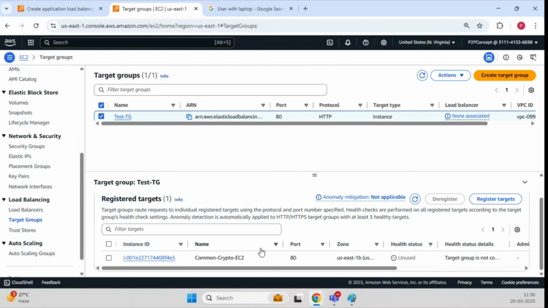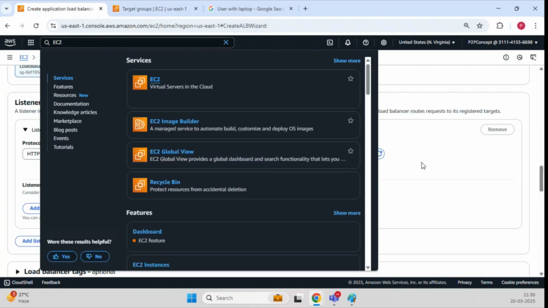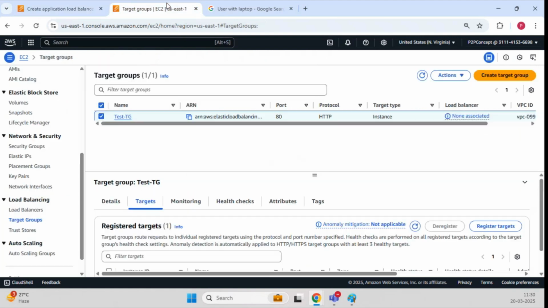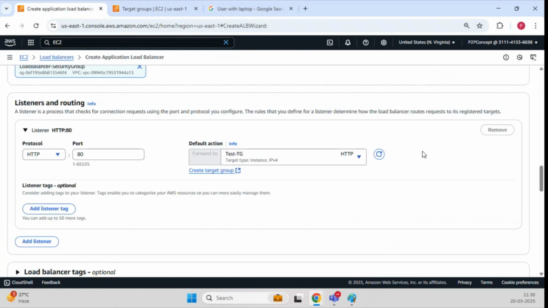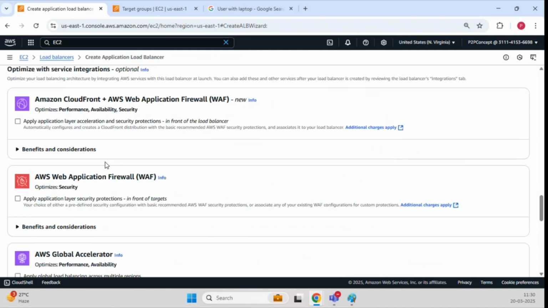Okay, the target is the common crypto EC2, so we are good. We already have the target group in place, so we can use this target group. That's not a problem. Or if you want, I can get this created, but in our previous session we already created this, right? So I believe you are already aware of it. So I'll be using this test TG target group which I created, and here I go.